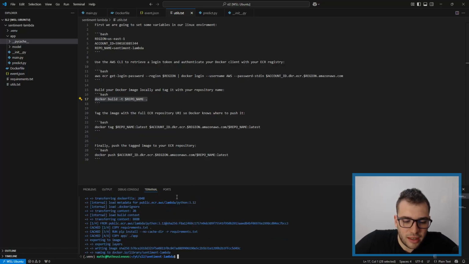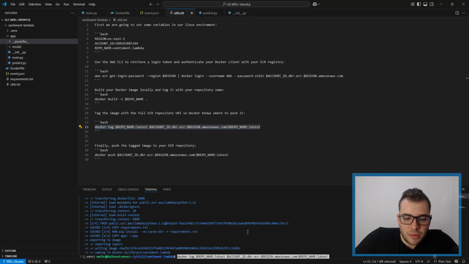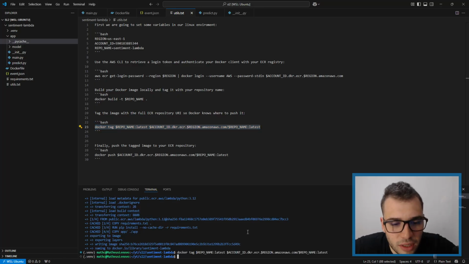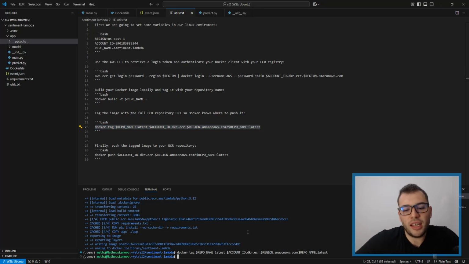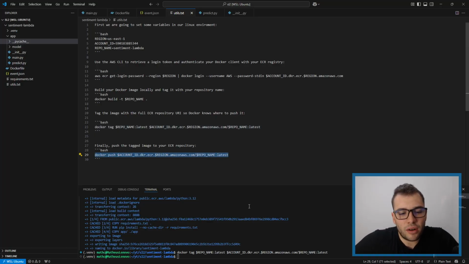So it can take a little bit. It's cached from memory, so I'm gonna leave it like that. But if you want or prefer, you can use no cache, okay? After that, we're gonna tag our image, and now we're gonna push the image to the ECR repository.